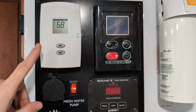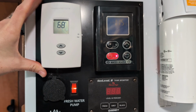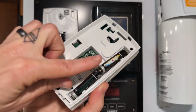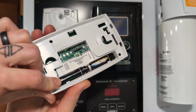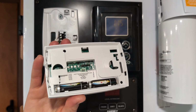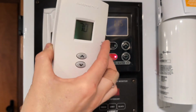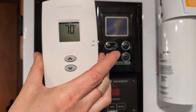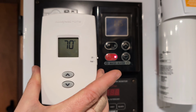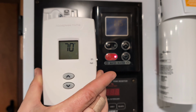Something important to note about your AC though is that it's controlled through the thermostat. At least in my 2023 version, the thermostat is what will tell the AC to kick on. And the thermostat has a 12 volt brain. But an important thing to note is that the thermostat itself has a couple of AAA batteries. So if those ever die while you're out on an excursion, you won't even be able to use your heat because you need your thermostat to control all of that. So just make sure you carry a couple extra spare batteries and know that your thermostat runs through the 12 volt system. So if you have any problems with your thermostat, you're going to need to check the 12 volt side of your power control center and check all your fuses.